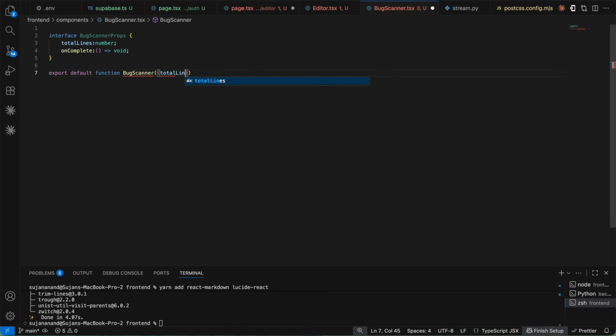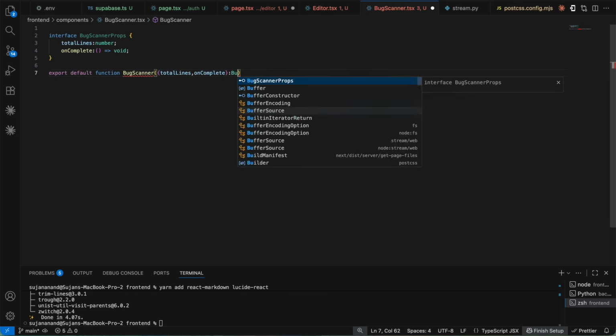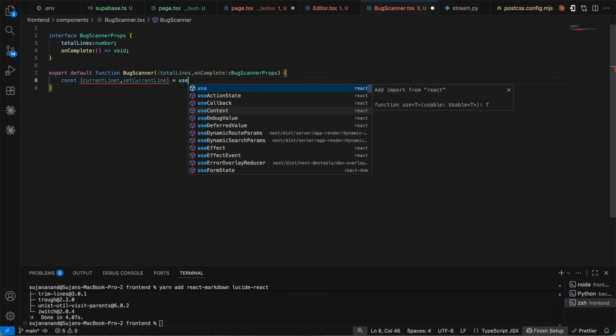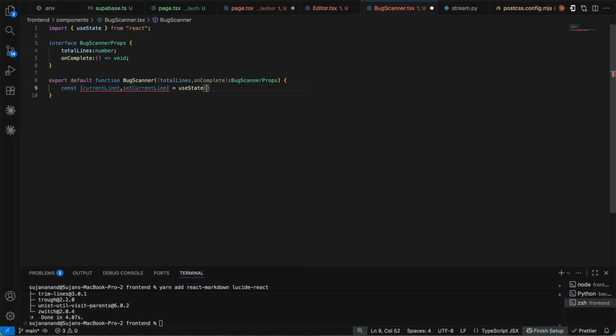Here I'm going to take totalLines, comma, onComplete, that is going to be of type BugScannerProps. Here, first of all, get the state for the current line: const currentLine, setCurrentLine is going to be equals to useState, and it is going to be 1.